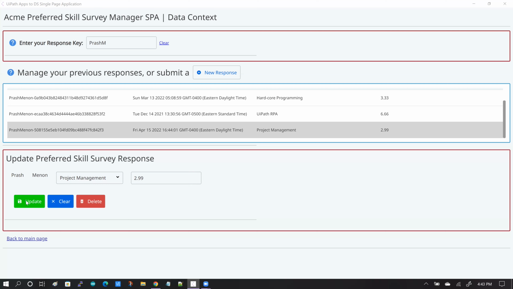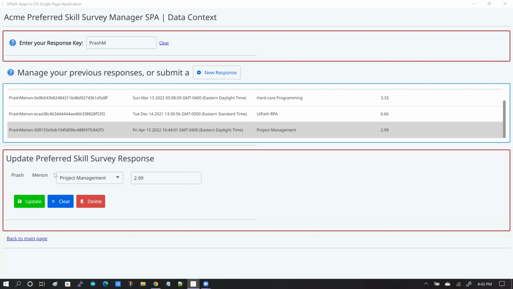Now, I believe that this part of the video is going to be a lot easier because if you have watched the preceding parts of video 5, you will realize that we have done the majority of the work to get up to this point, right? So what I mean by that is the record has already been selected by the user. The record is visible in this update form here, right? And the values of the selected record have been populated to the form controls of the update form.